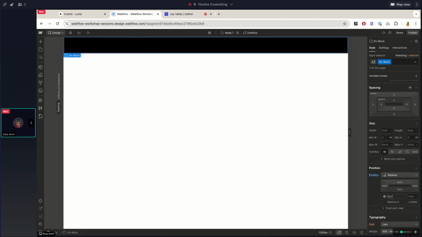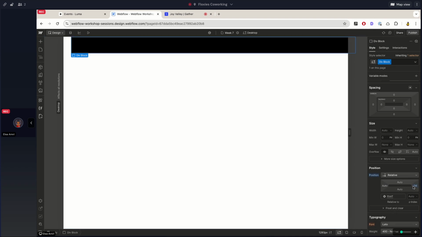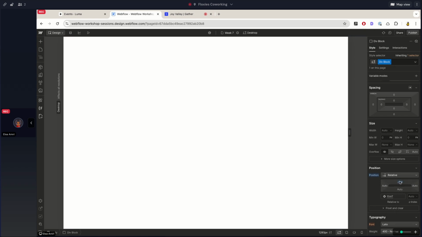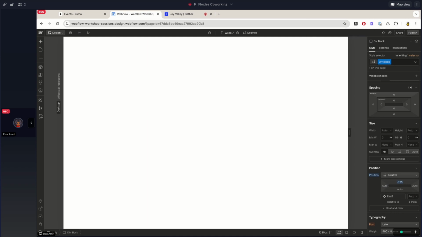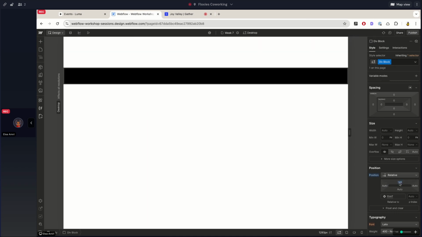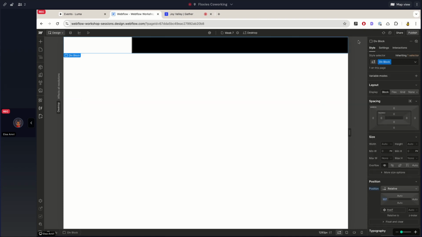And then likewise, if you decrease, because you can also have negative values, it moves it to the left, so in the opposite direction. So same thing with the right value. The more that I increase it, the more to the left it moves. And then in the negatives, it moves more to the right. Same applies with top and bottom. If I have negative values, it pushes it up, and then positive values, it pushes it down. Same thing with the bottom.